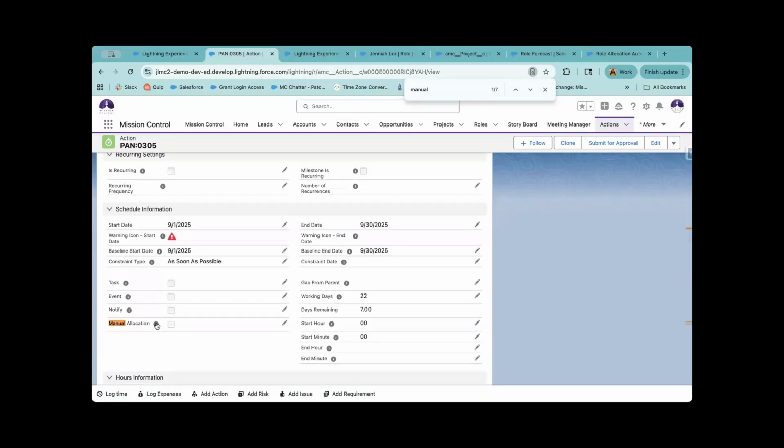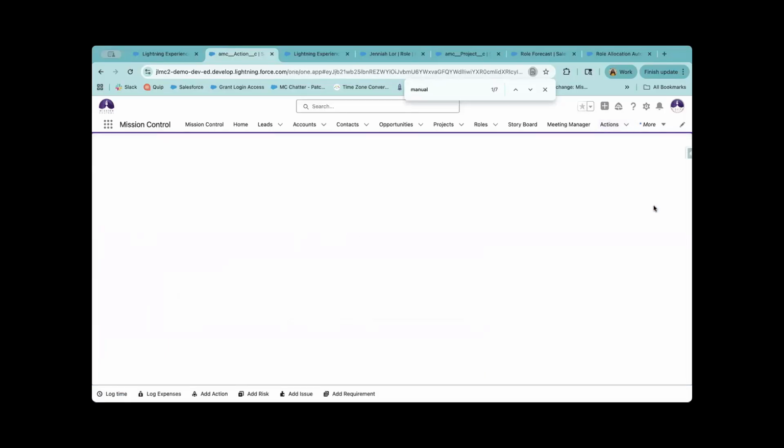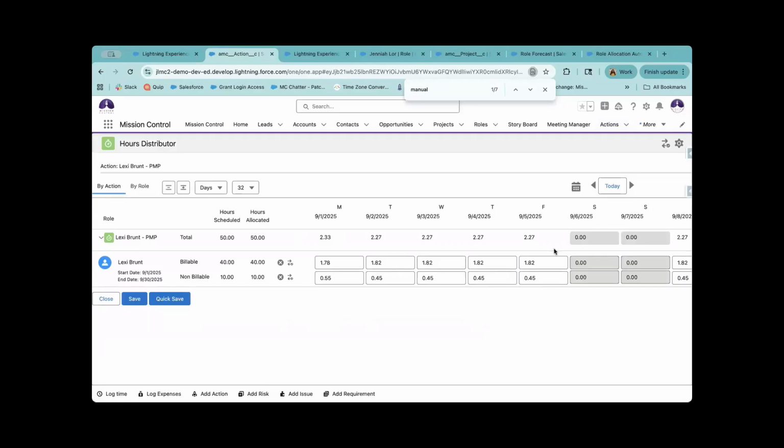This manual allocation is going to show you that when this is checked, the role allocation records tied to this action have been manually allocated. Right now it hasn't been, but if you go to the manual allocation tool and update that information manually for her, let's say you zero those hours out, then once that gets saved, the manual allocation field is going to be marked true.